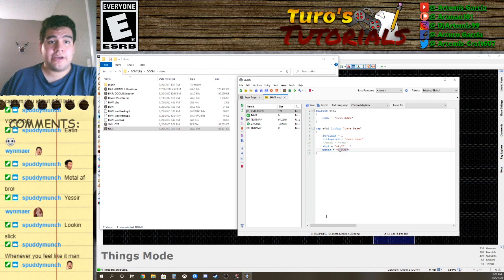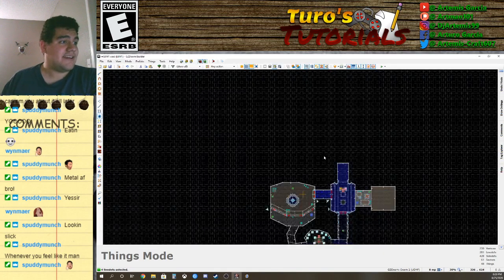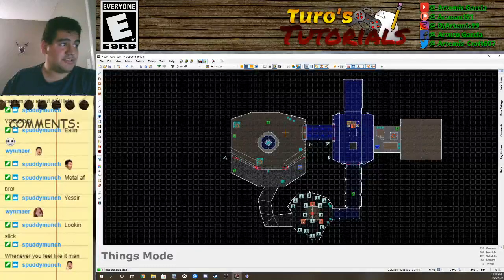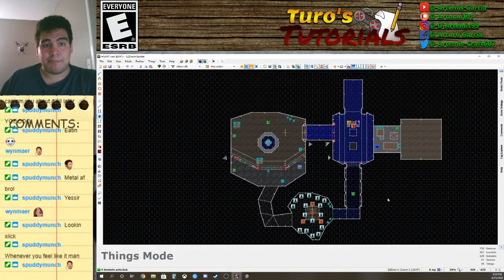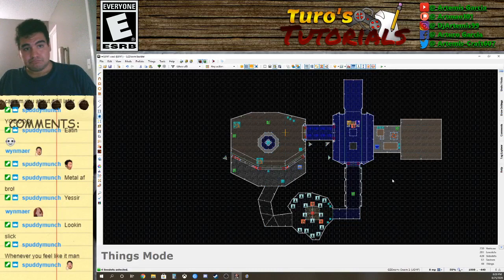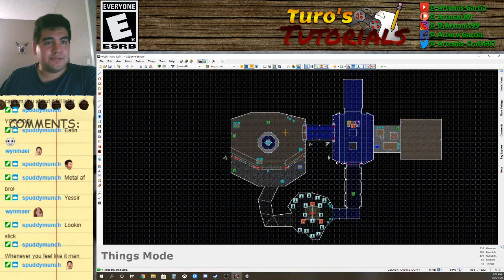So, everything we covered is that we created our own episode. We created our own map that we can play in. We added a different skybox, and we added a few more bells and whistles into our level to make it more appealing. Such as this area, the outdoor area. We fixed a bit of the lighting for here. We added more depth to this area and these areas, added some wall textures, and so far so good. So I will see you next video.